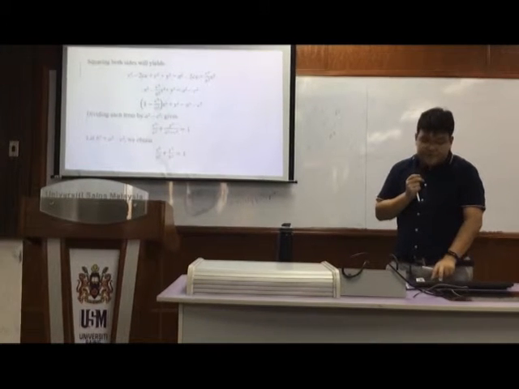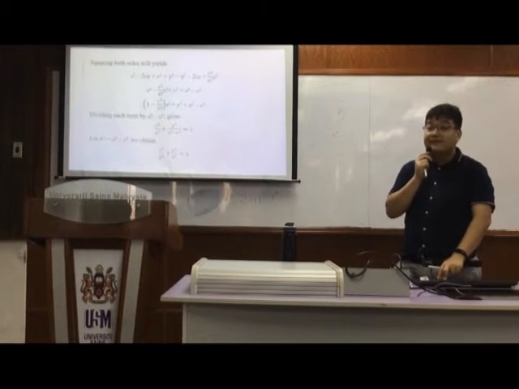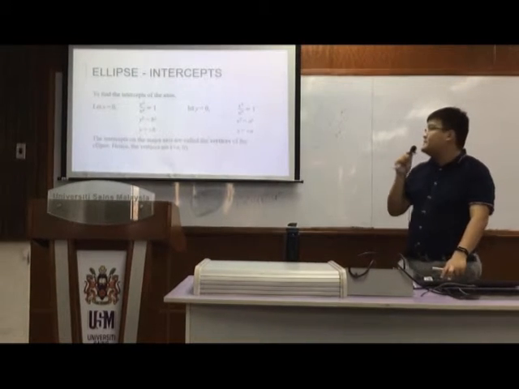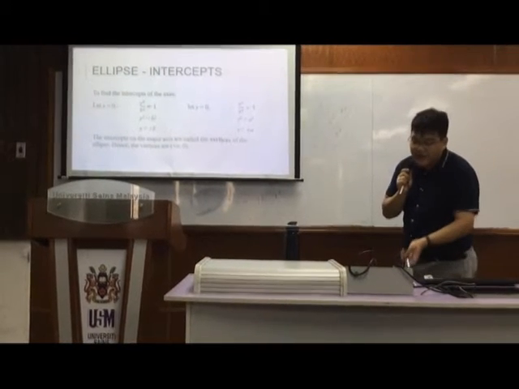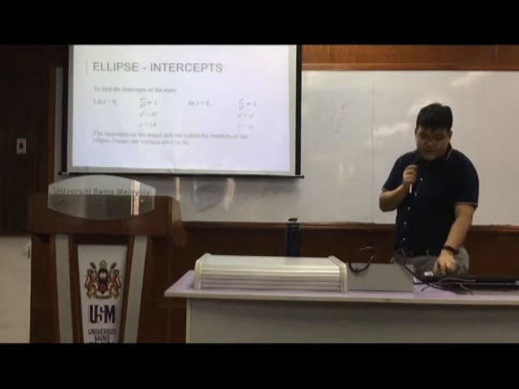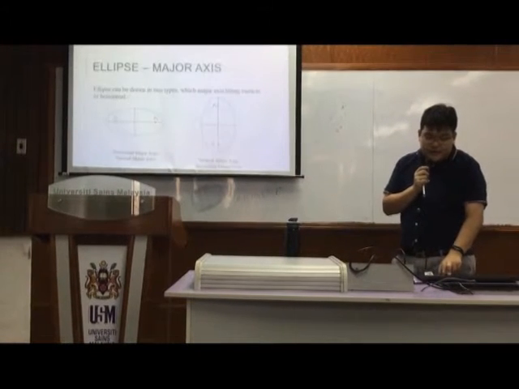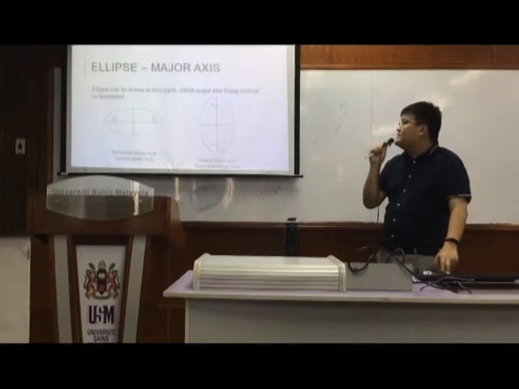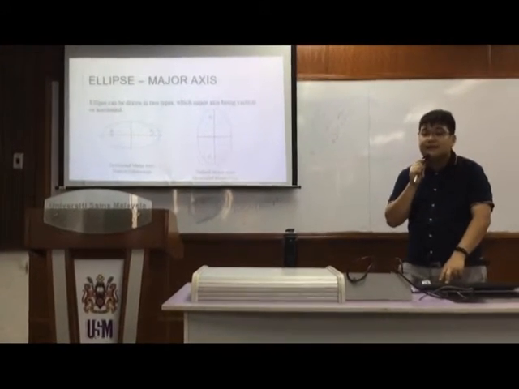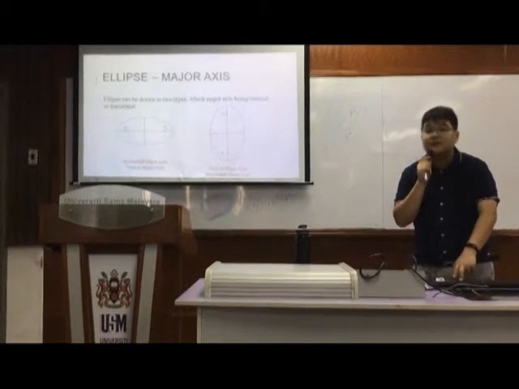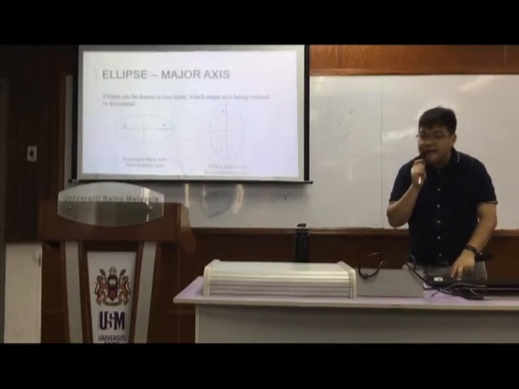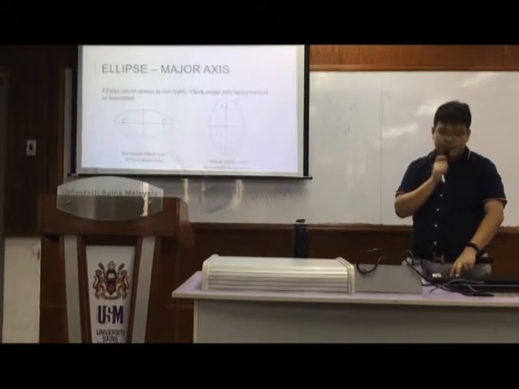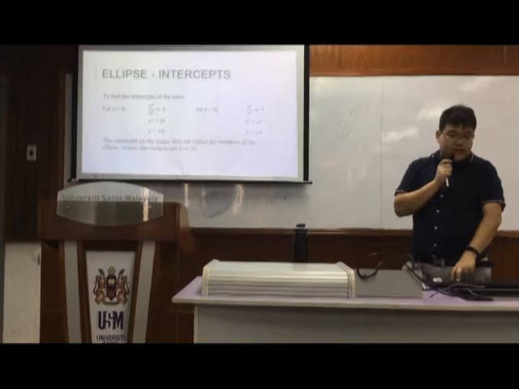So this is the general equation for an ellipse with center 0, 0. Okay? After we determine the equation, we can also determine all the intercepts. Remember from just now, for the ellipse equation, let's take the major axis and the minor axis as the x and y axis. So when this ellipse intersects the axis, we will definitely obtain intercepts, right?